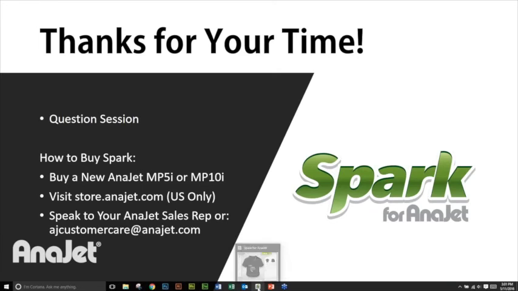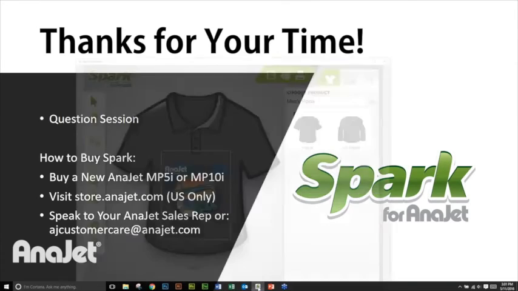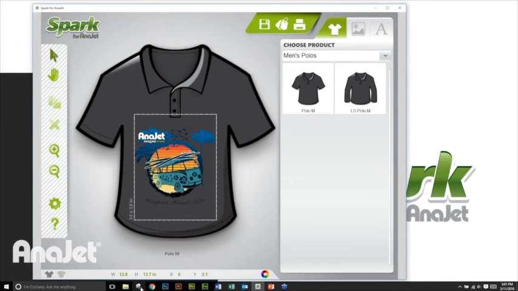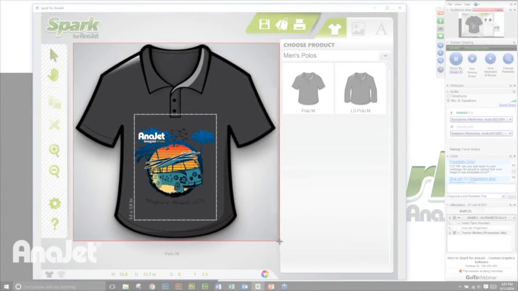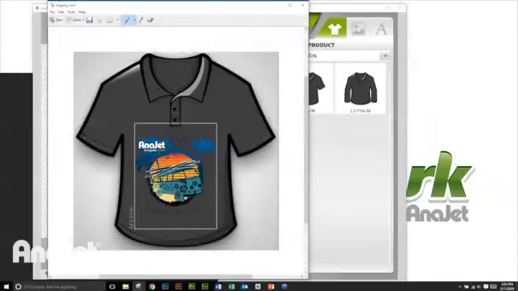Something you can easily do, though, if you want to see a proof, is, if I have an image here, if you want to post on social media, for example, and you know what your shirt looks like, you could just use even the snipping tool that comes with your Windows computer and just take a screenshot of here, save this image, and upload it to anything you need to.